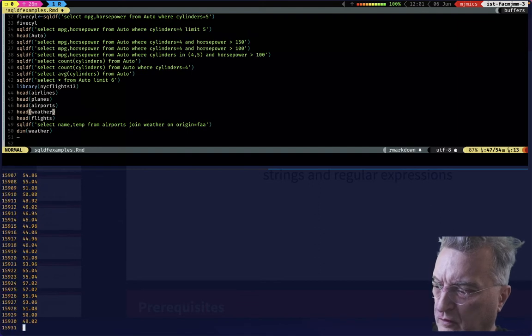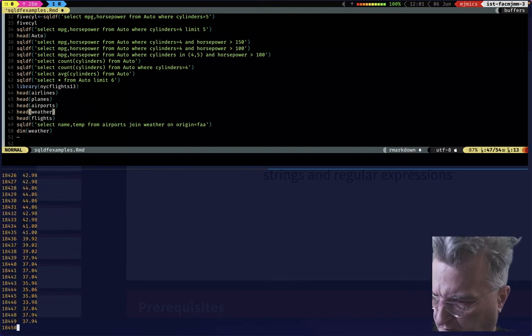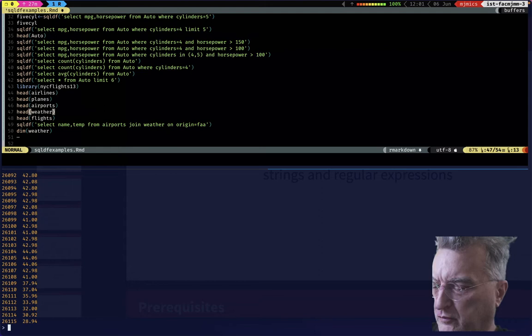This could go on for a while. So this is selecting all the unique temperatures. There were 26,000 different temperatures. I can't imagine why you would ever want to know that, but I wanted to.